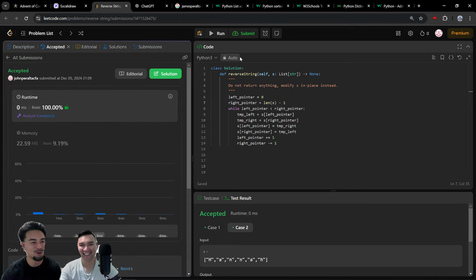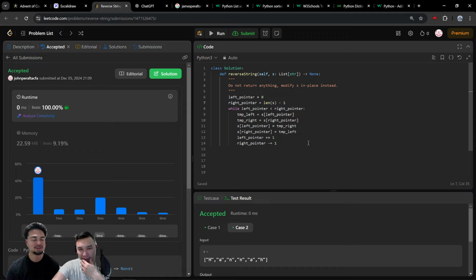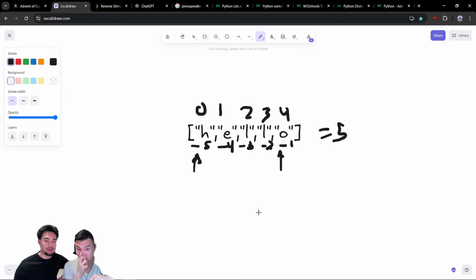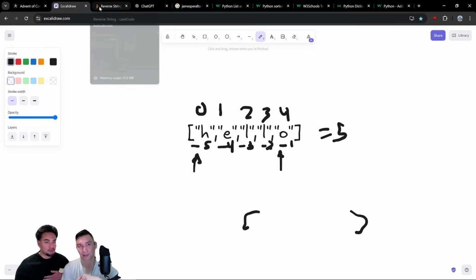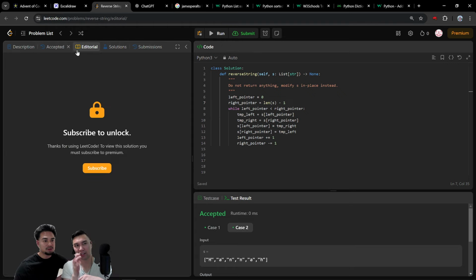Okay, yeah. No memory. Beats 100%. Why is this one better than the other one though? Don't over-index on this. It's just running on a server, and it gives you random stuff here. I don't see how this is possible. The other one should beat 100% in my eyes, right? Well, creating a new array takes up time. You need to create the array. No, I mean this one where you're swapping them basically. Yeah, I just don't over-index on that. It's okay. You did the right thing.